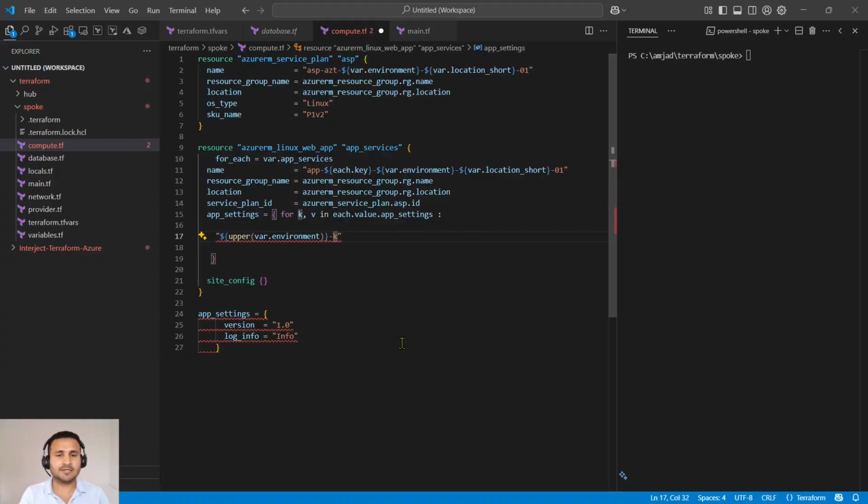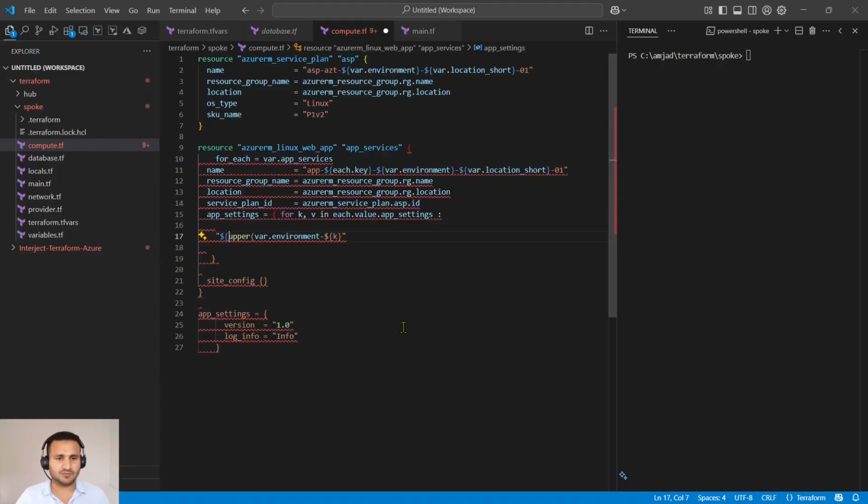Again, it's a variable, right? So it should come with the interpolation. Now what would happen? All the keys here will be appended with the environment in upper format, and even the key can also be in upper. Otherwise, we can use the upper format in another way as well, like do the complete and then the upper. Right? Let's do it that way.